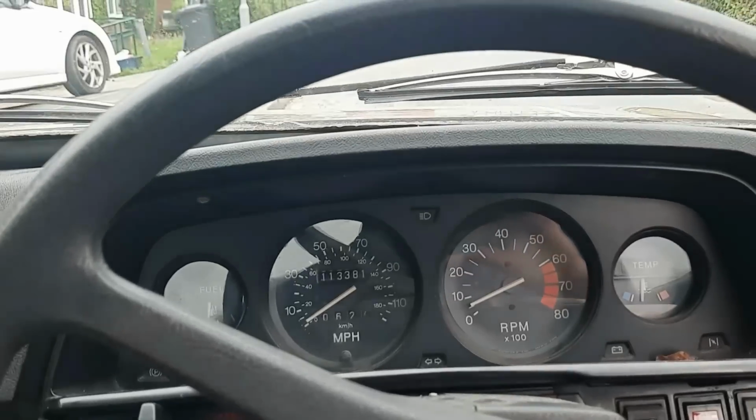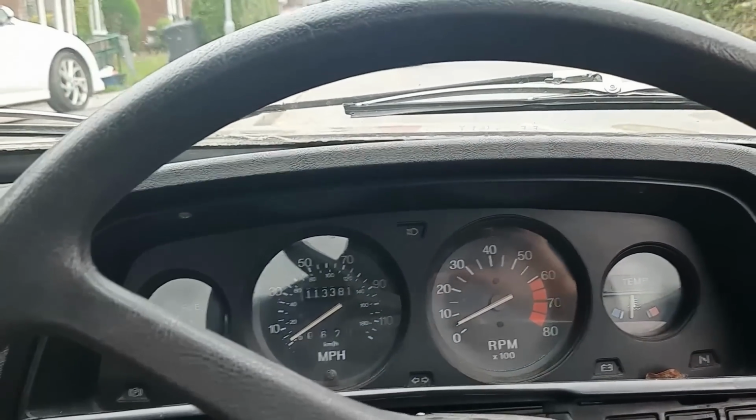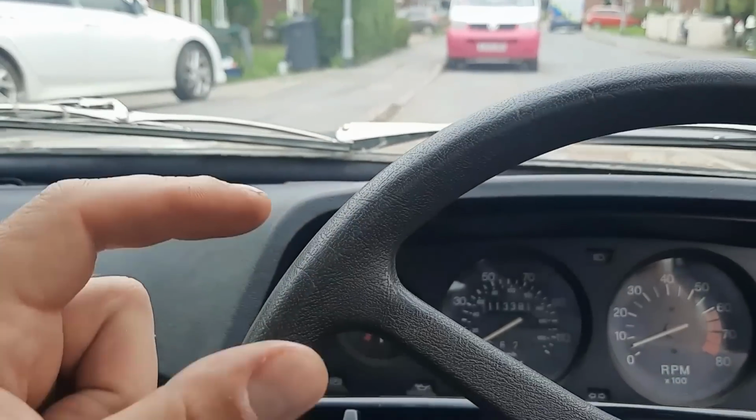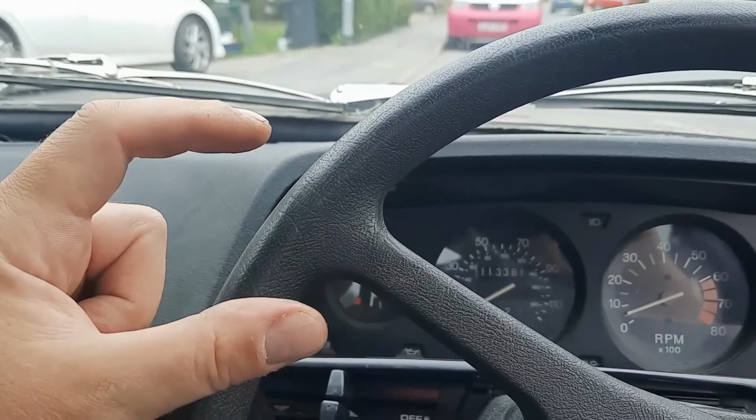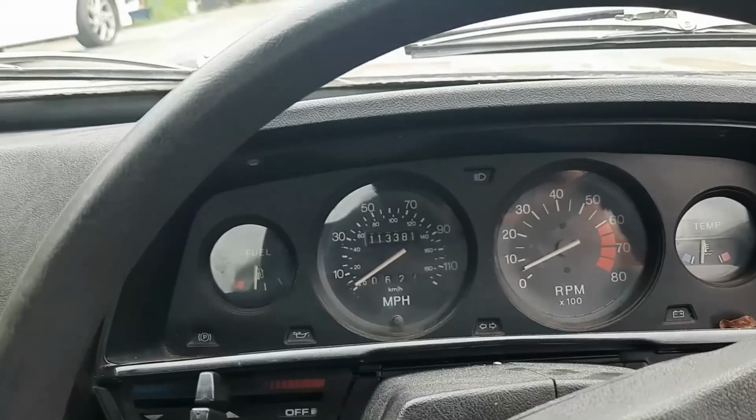The guys only charged me £55, I think it was, for the battery. So not costly, and it was quite a bit bigger than the other one that came out. That was a Halfords one, and this new one's about that much longer, so a bigger battery. So possibly somebody cheaped out on the battery before.